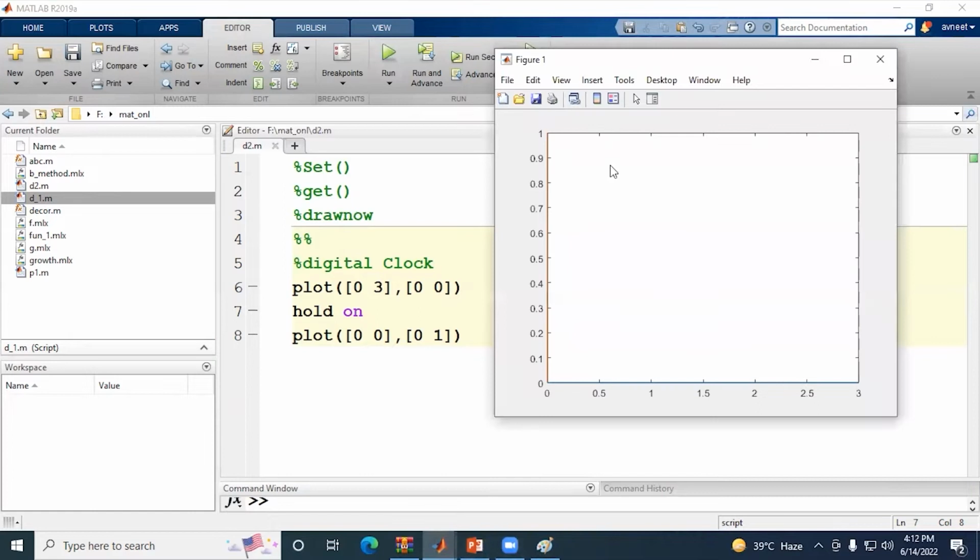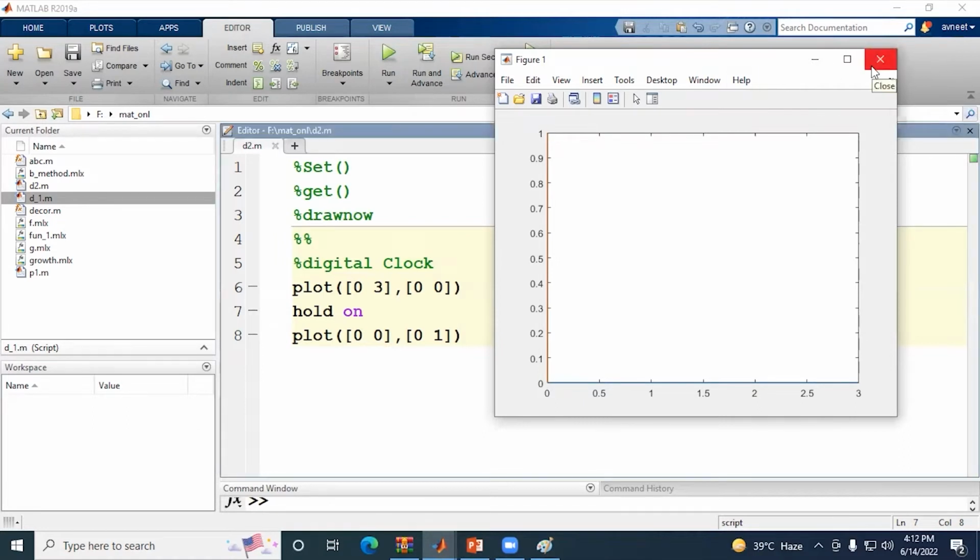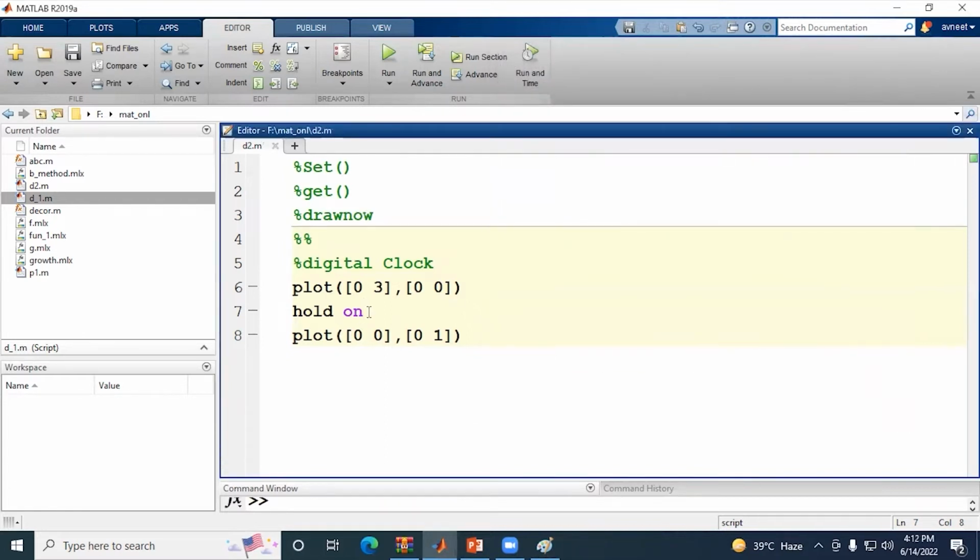Now see, the first line is coming in blue and the second line in red. So users who want to use plot instead of line can, but they need to write hold on here. I usually use the line function.